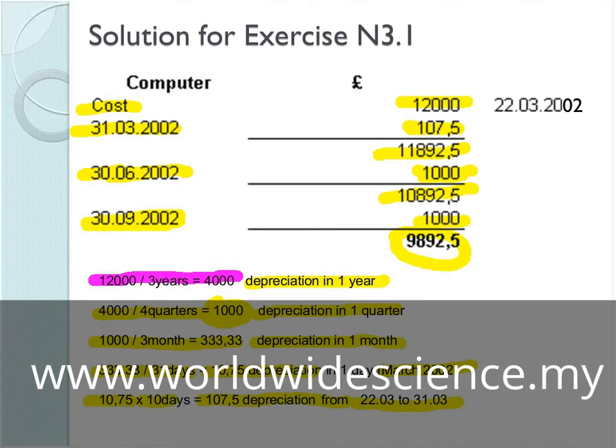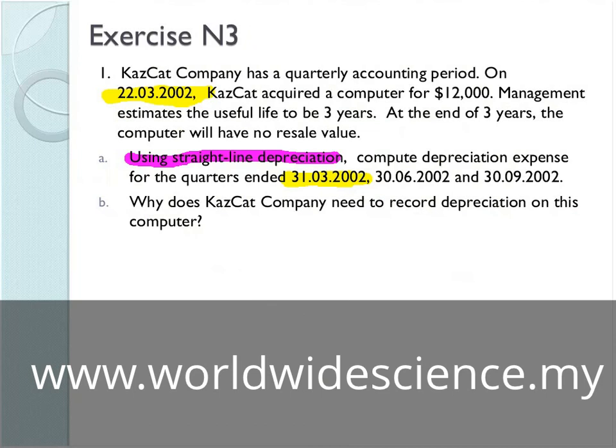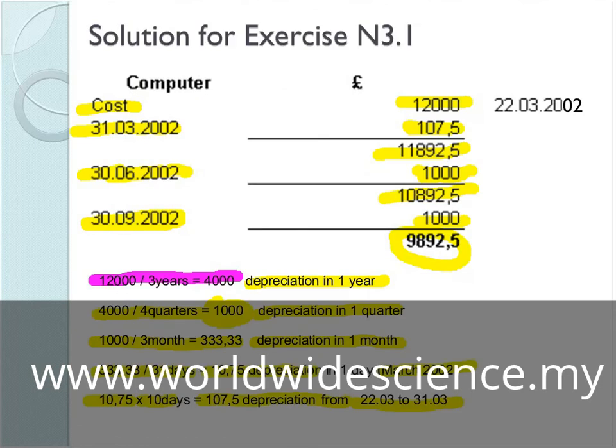How do we calculate the straight line depreciation, right? This is based on the straight line, you know that. But here you must remember, of course, we must look very carefully at the assignment, because the assignment says we must calculate for the next quarters, which are March, June, and September. Besides that, we are going to use the computer for 3 years. So here are the answers for you.